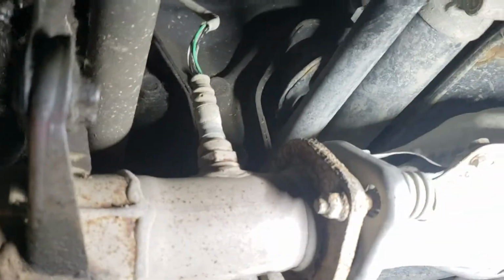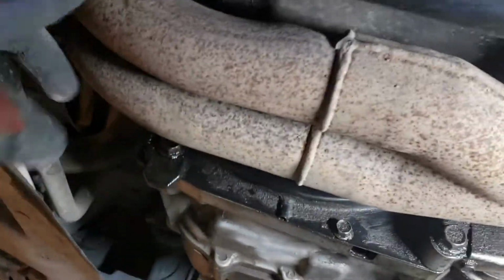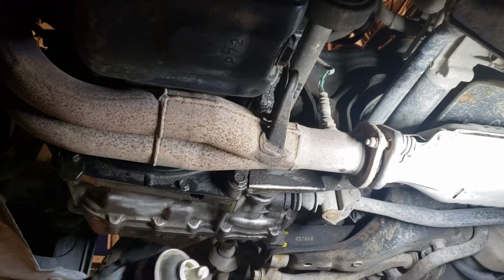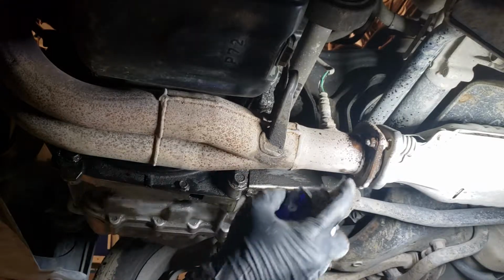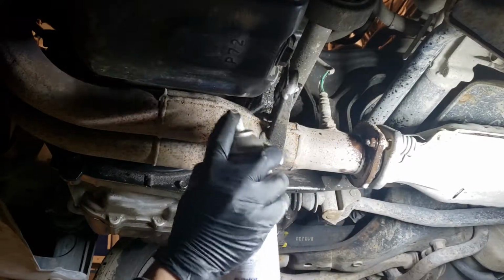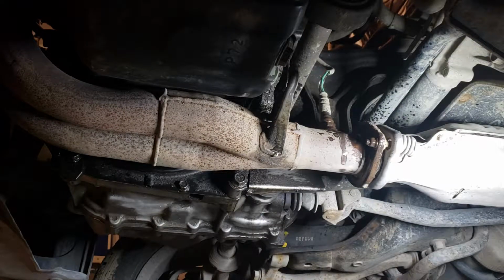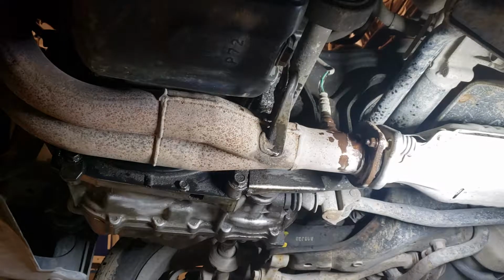Take out the O2 sensor, and here's the bracket right here that holds the manifold up. So we'll take out those two nuts, and that's it. And hopefully, I don't know which way this manifold's gonna go, probably go down, or it will go up. We'll see. Here we go. All right. Spray the penetrating fluid. I have a bad feeling that those two bolts right here will probably strip. Let's give it a try here.